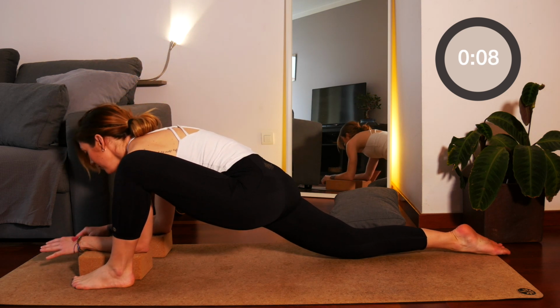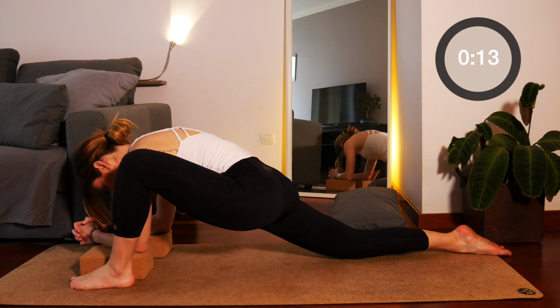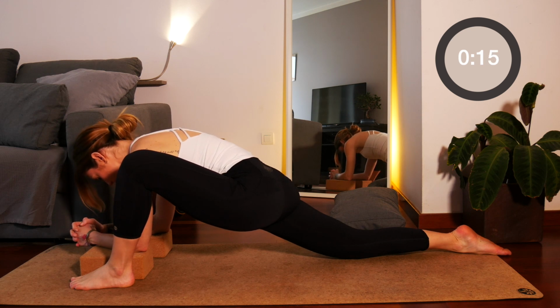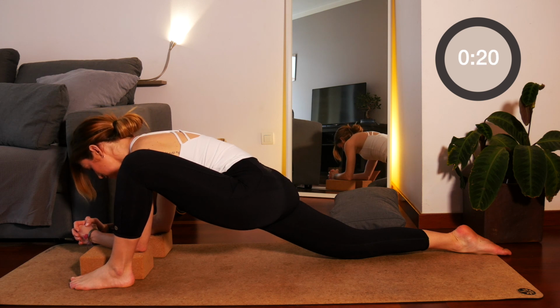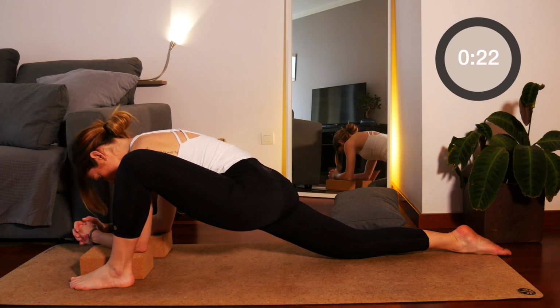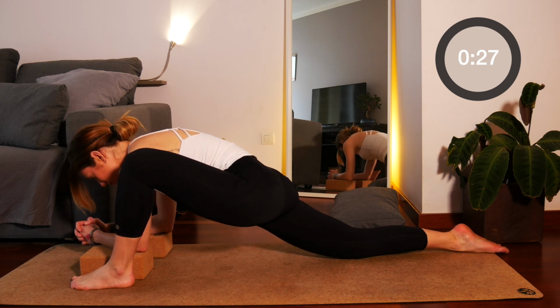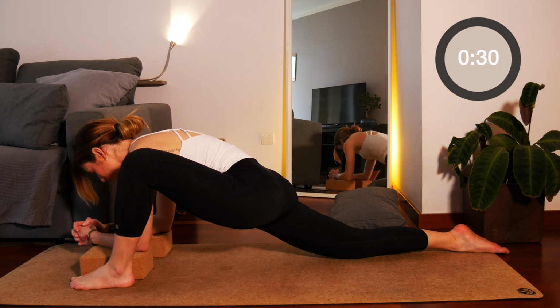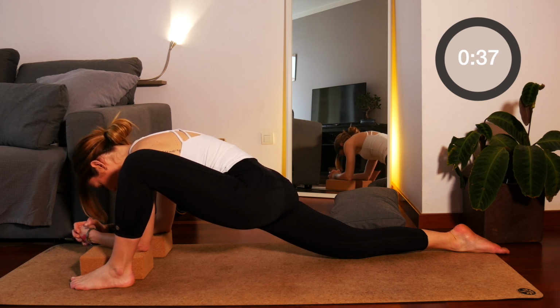Inhale, lengthening the spine. As we exhale, either dropping to the elbows or staying here. Relaxing the hips, shoulders, neck, and anywhere you are noticing tension. Breathing in nice, long inhales, and as we exhale, feeling the warm oxygen leaving our bodies. Tucking the back toes if we notice any pain in the right knee. We are allowing the body to cool down and opening up any space where we are feeling soreness or tightness.